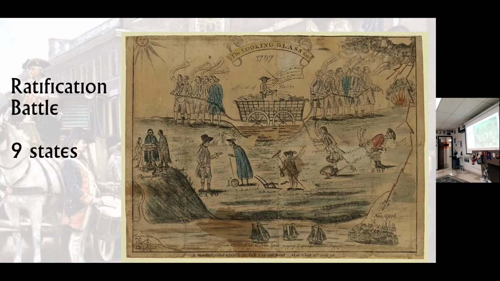And due to that, and other stuff, how many states does it require? And it's written right here for the ratification battle. Yeah, they had to get them all, or they wanted all, or get 9. Remember, the Articles of Confederation said 13. And here they only said 9. And what are some of the key elements of it? This system was designed basically to avoid what kind of change? Yeah, there'd be no radical change. It is very difficult to pass a law and almost impossible to ratify the Constitution. And so that was the plan.